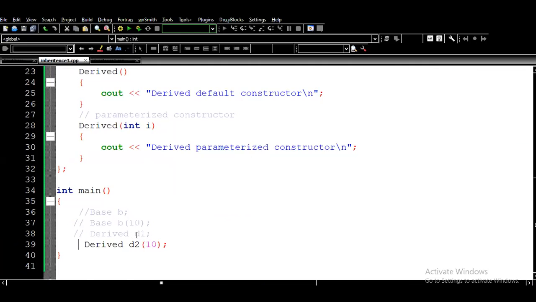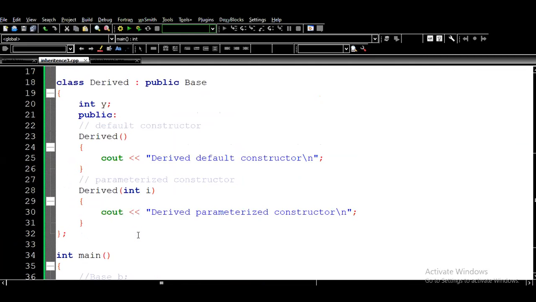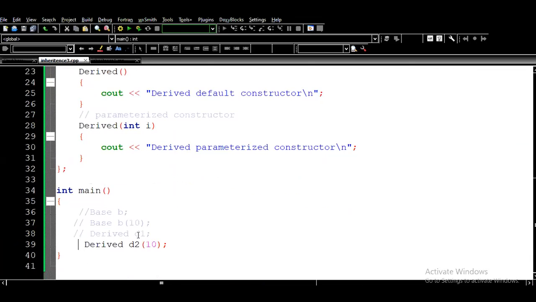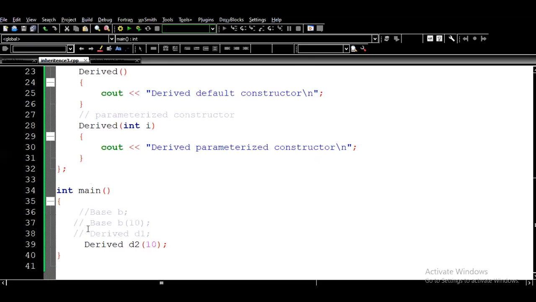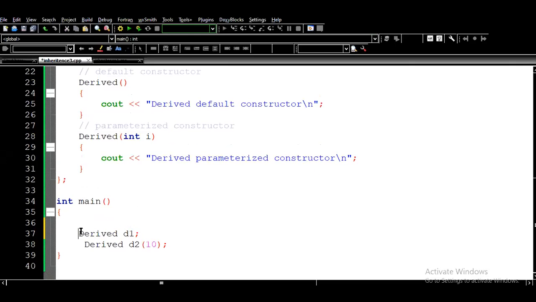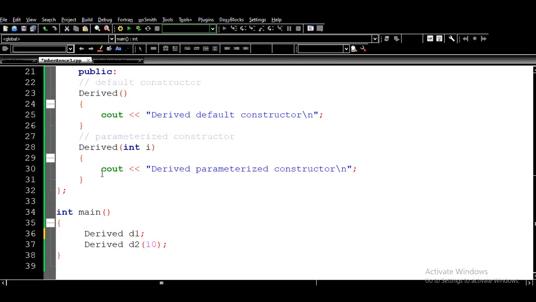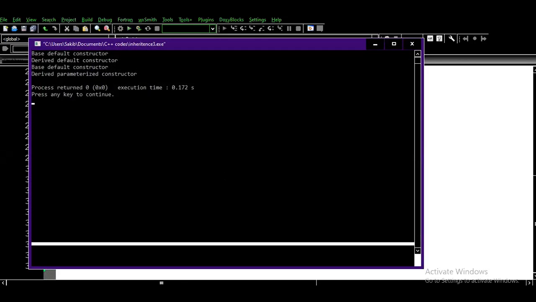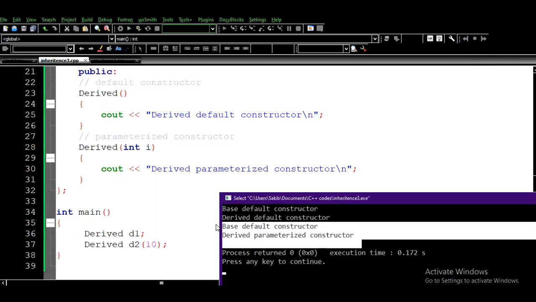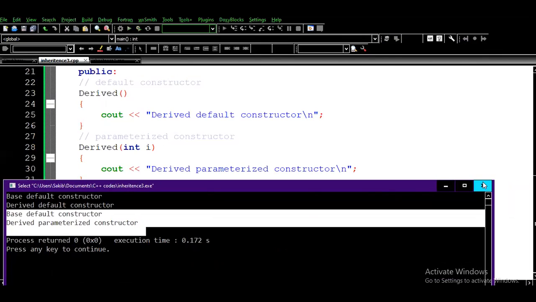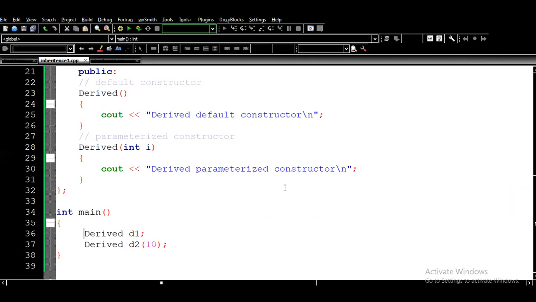For now, let's say that whenever you inherit a class, whether you create any constructor of your own or not, it will always call the base class constructor. That's why we have created this. If we only create these two objects of the derived class and run the program, we have seen that automatically they call the default constructor of the base class. So that means the default constructor of the base class will always be called. This is point number one. Point number two, what happens in the case of destructors?